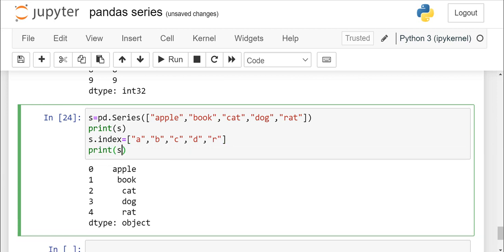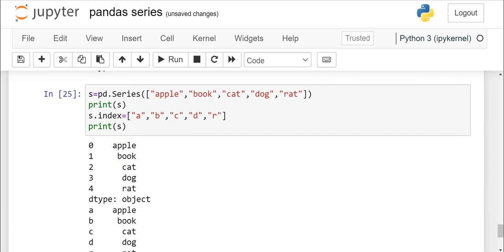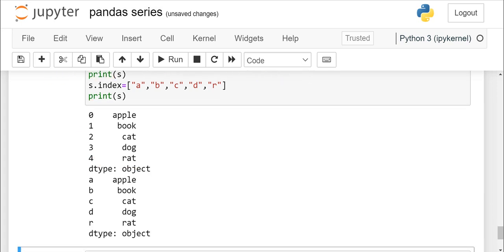Now you can see the difference between the first one and the second one. In the first one you have not mentioned any index, so print S simply prints the list of elements with the default indexing. But in the second case, you have mentioned s.index, that means for the series object which you have created, you want to give the indexing, the row indexing.